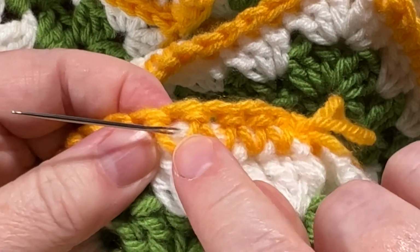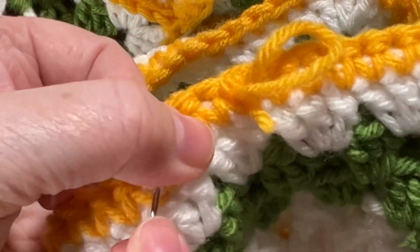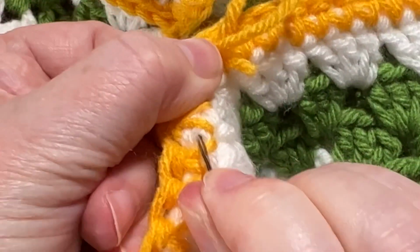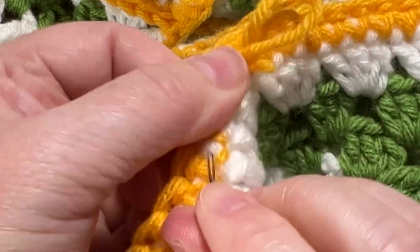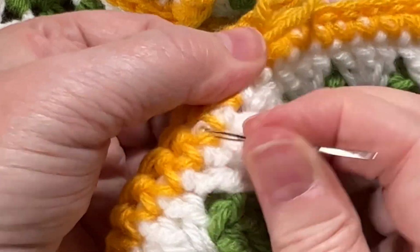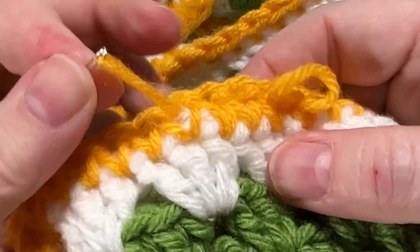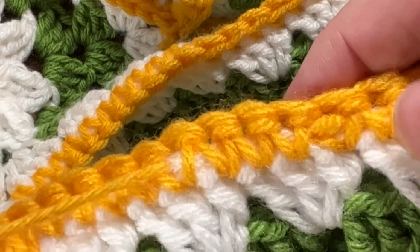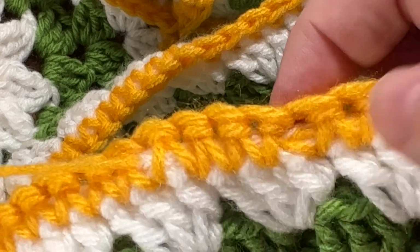See, it's pulling right here. That happens. What you need to do is just hold it on the other side. Can you see what I'm doing here? And just gently pull it and just keep pulling your yarn needle until you get it to come. Work it out. Boy, I worked it under there, didn't I? Oh, there we go. Giving me a little trouble. All right, so that's normal. It happens. Make sure that you get this whole tail pulled in right there.